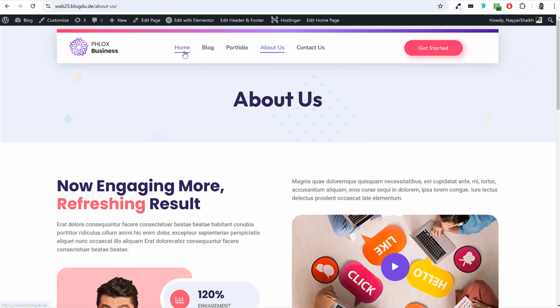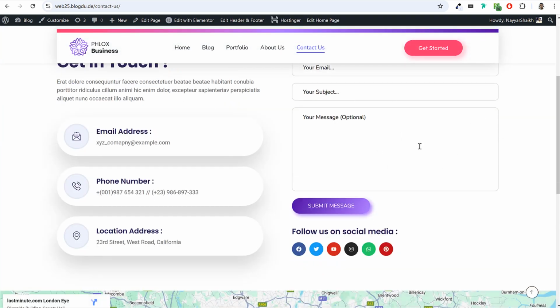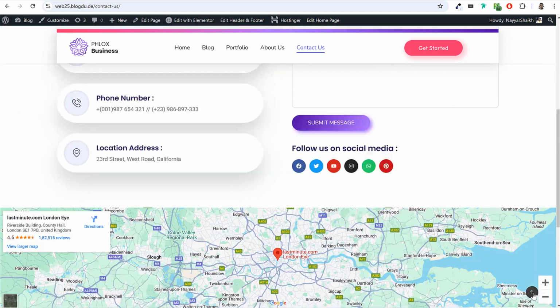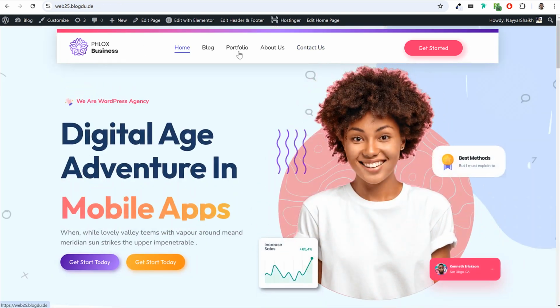So many people create a very beautiful homepage, but if you go to other pages, it will look like you have come to some next website. This is not the same website because they have no consistency throughout the website. Similarly, if you open the contact page, I'll show you how you can create these kinds of contact forms and all these things.